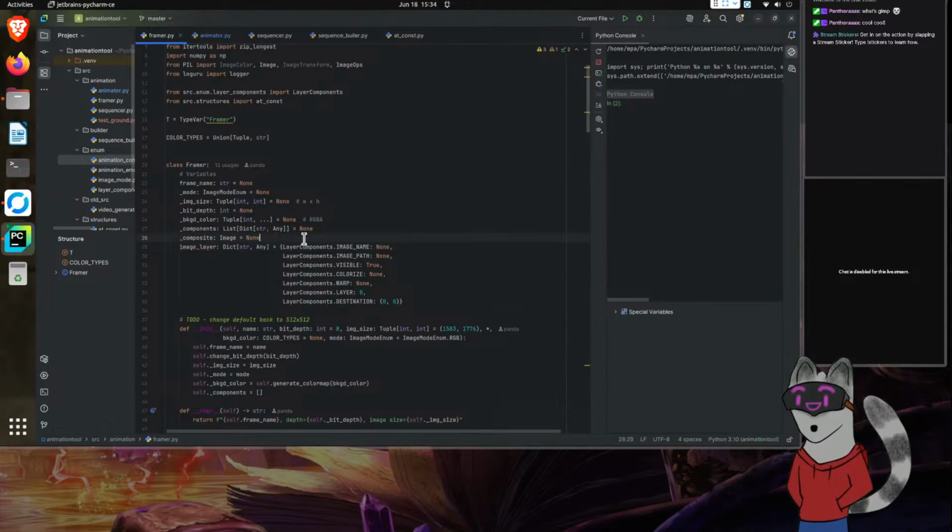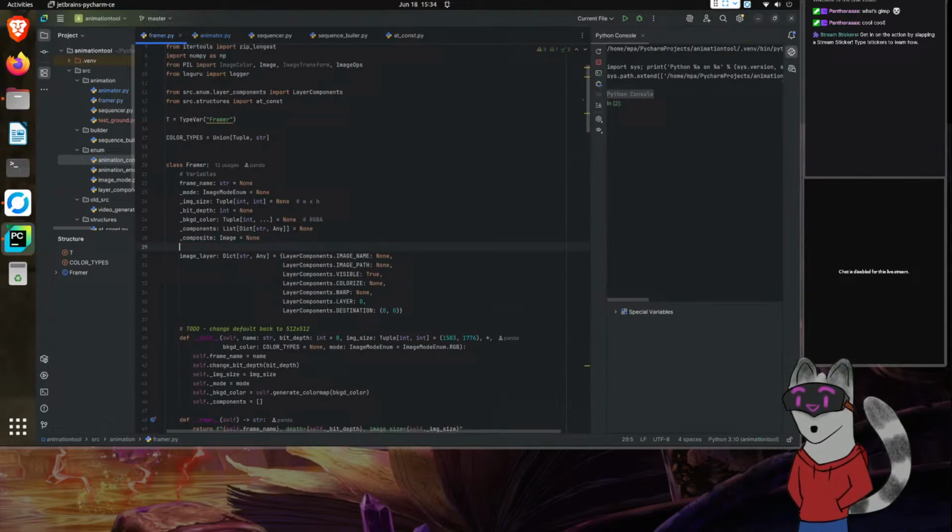So what we should do here is add in another one, and this is going to be called warp presets. There we go. This is a list, and this is going to be of ND arrays.